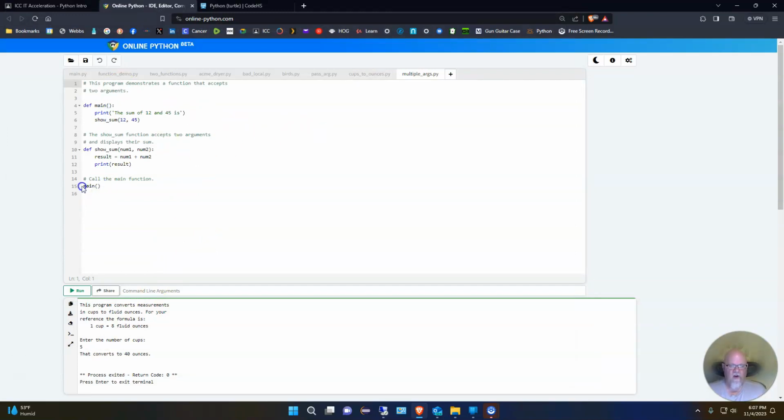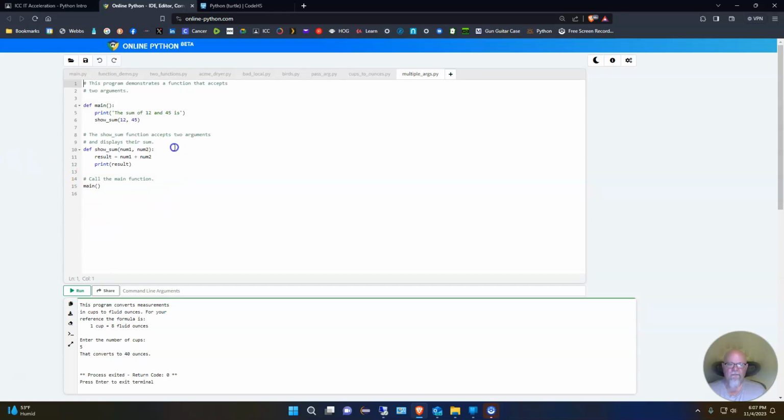Here, main is called, so we go into main. It prints the sum of 12 and 45 is show sum 12, 45. I come down here to show sum, and it's received as num1 and num2. The result is equal to num1 plus num2, and then we print the result. We come back to main, we come back to line 15, and the program ends.